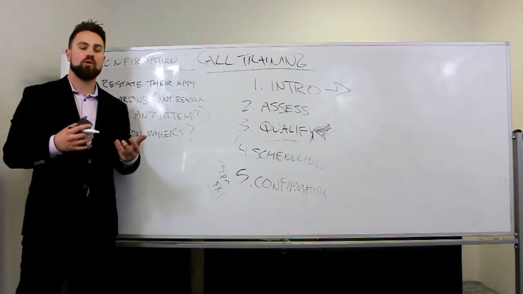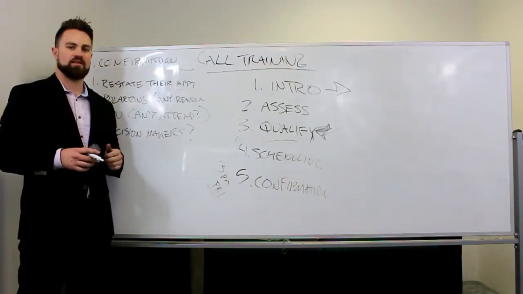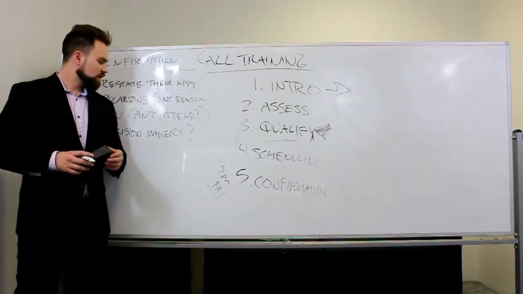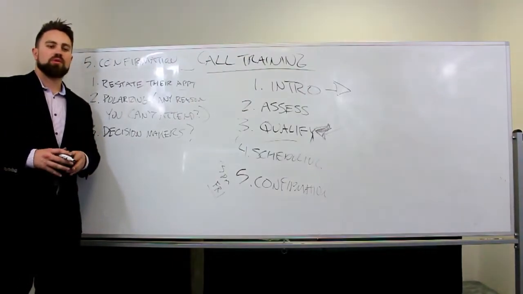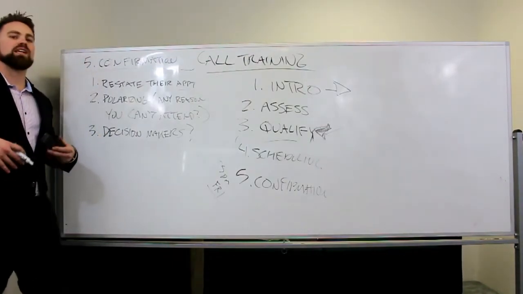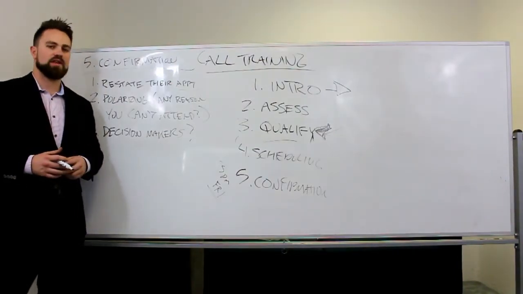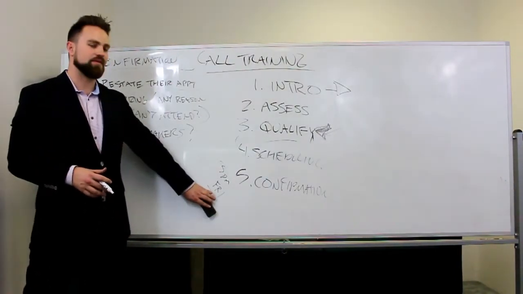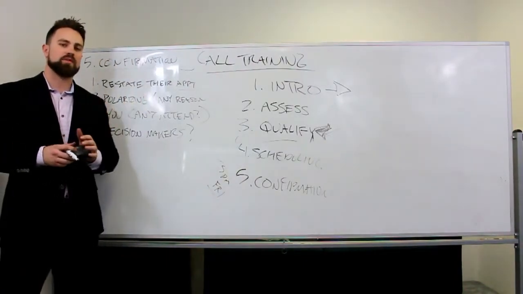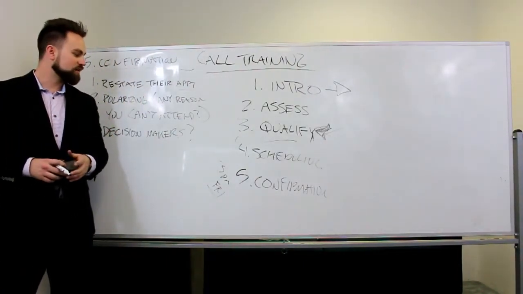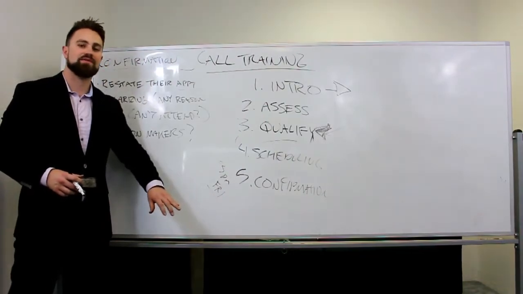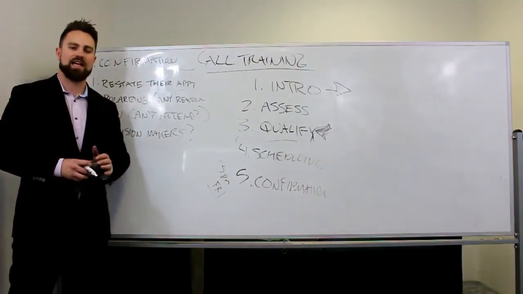Okay. Is there anyone else on title or the mortgage that needs to be present? Is there anyone else that's going to be helping you purchase this home? Is there anyone else that's going to be moving into this home with you? Okay, these are the questions that you need to be asking about other decision makers. Can they also make this time frame? Can you confirm that they can also make this time frame? If they can't, tell them this will be a tentative appointment, and they have some homework to do to confirm that they can also attend this meeting.